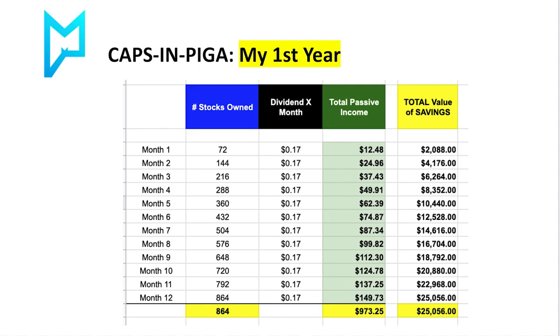Now, in this example, I'm only going to use AT&T stock. But in order to be diversified, you might want to look into purchasing not only AT&T stock, but a plethora of dividend stocks. In my own personal portfolio, I have around 35 dividend-paying stocks that I like because I like to divide my investments and diversify just in case something happens. Of course, I own AT&T in my portfolio. I also own Verizon, McDonald's, Walmart, Pfizer, etc. But for this example, it's easier for me to use only one stock and see what happens. So here it is.